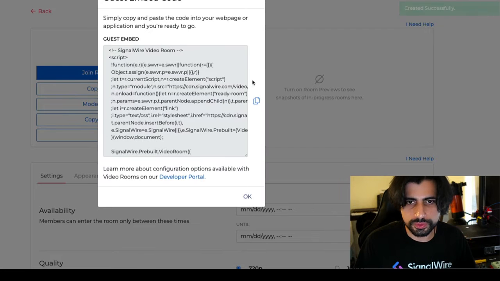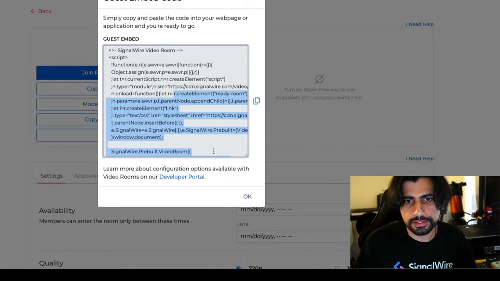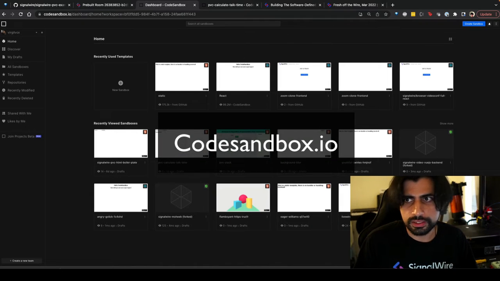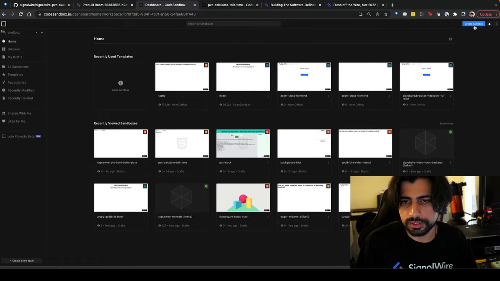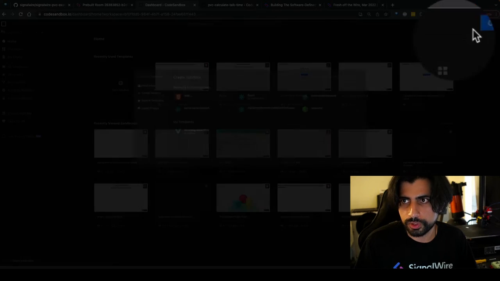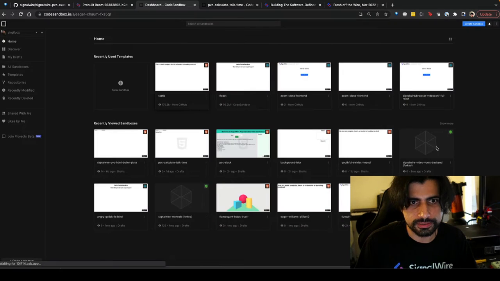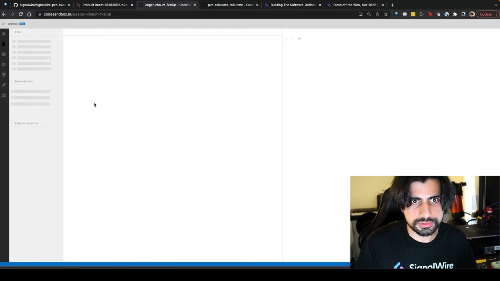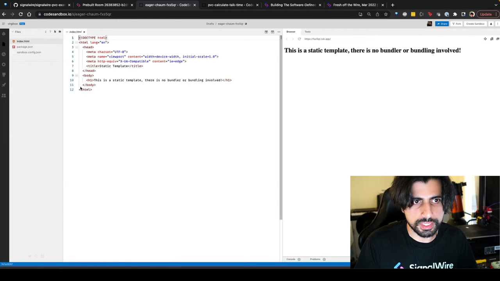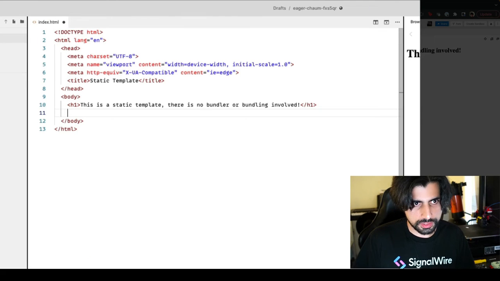And I can do two versions of it, one in which I'm a guest and one in which I'm a moderator. And this is all the code you need to embed this conference room in an HTML page. And you can also embed this in a WordPress site or anywhere else on an existing application. In Code Sandbox, a cloud-based code exploration tool, I'm going to create a new sandbox, create a static HTML5 website, and we're just going to use this to try out this embed code. So we'll put this here in the body.